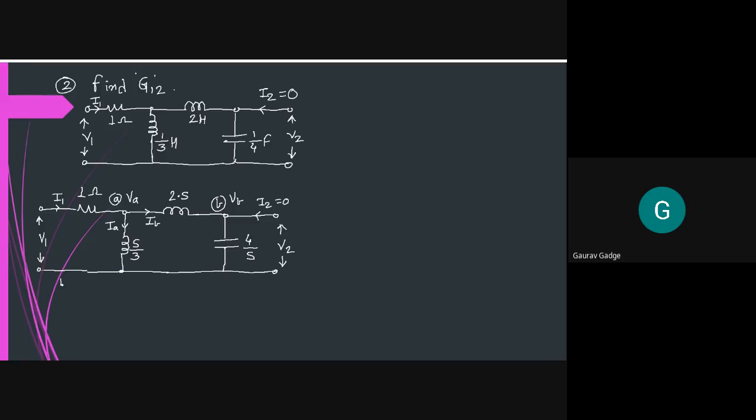Then loop 1, loop 2. The orientation for both the loops is clockwise, without mentioning that current, you have to consider. And here we have IB. Now I2 is equal to 0, therefore the current through this particular 4/S branch is the same, it is IB. Without wasting time, here you can write VB is equal to V2.